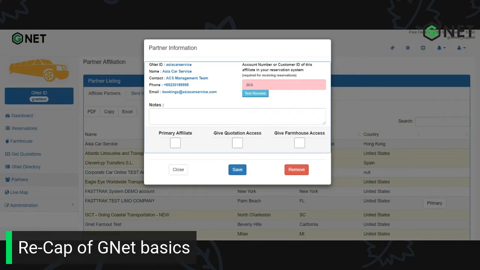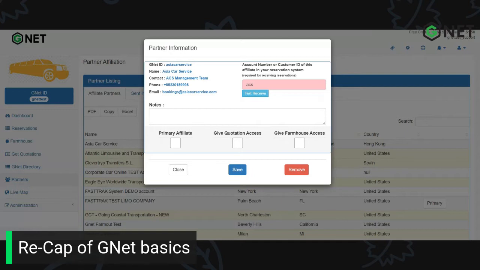If this partner of yours is sending you a reservation, you need to be able to identify them as a customer account number on your system. You create them as an account number in your system, come up here, and put their account number in. Whenever they send you a reservation, it comes under that account number. This is a mandatory step that needs to be done. You need to have an account number assigned.